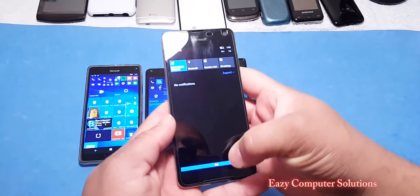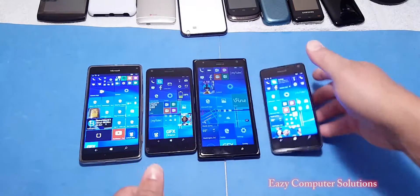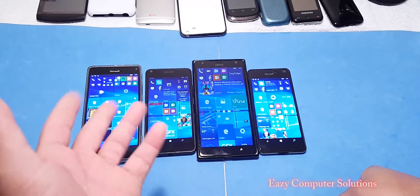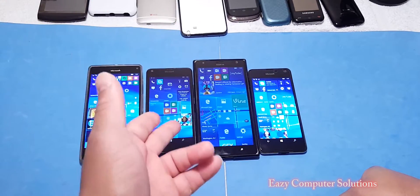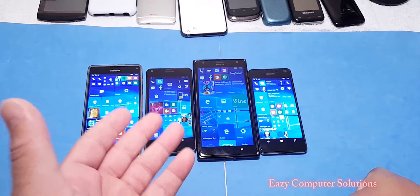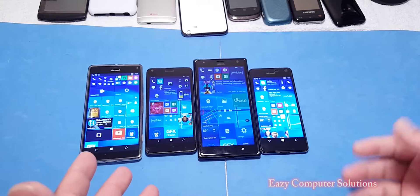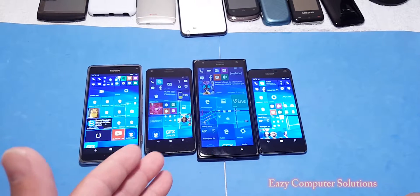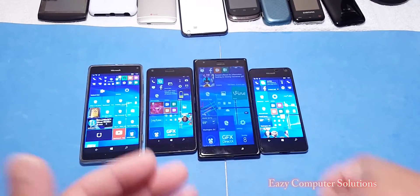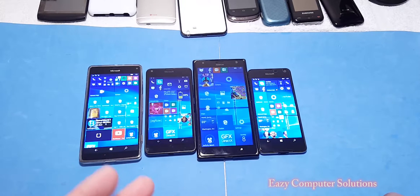My 650 is a little unresponsive all of a sudden. Microsoft problems, guys — I want to put this out there, put this on tape. I've got the 950 XL, the 950, the 1520, the 640, the 650 — all the Lumia devices. This happens a lot, especially with my 950 XL. This is some type of notification issue and it just won't stop. It's kind of like Microsoft comes with updates and takes one step forward and two steps back. Let me know in the comments what you think about this notification bug. This is Eric, peace.